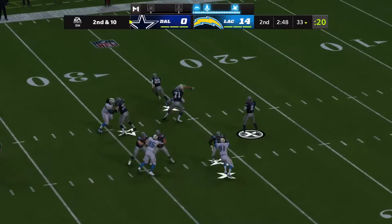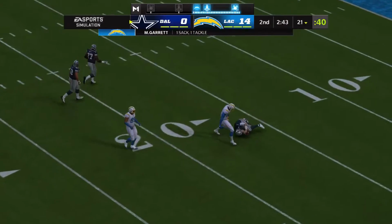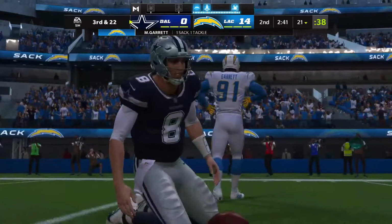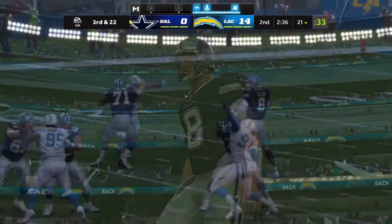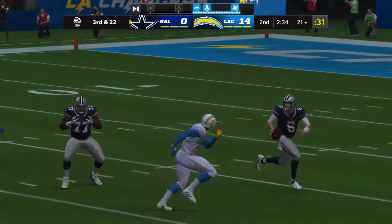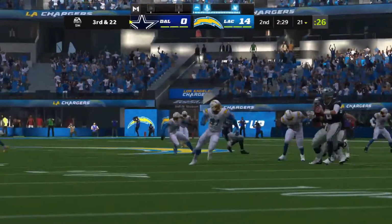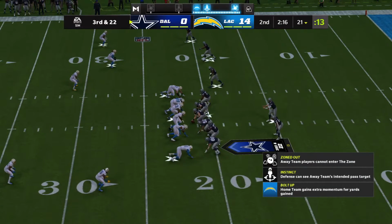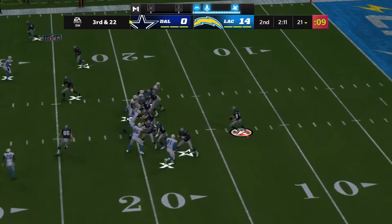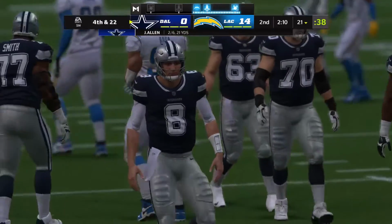Now Allen. Chargers able to get the pressure and bring him down. The number 1 pick, Myles Garrett, coming in to drop him. Well, you're already up a couple of scores here in the first half defensively, and Charles, they just seem to be playing really free on that side of the football. I love the observation because with that type of a lead, they felt they could take a few more chances and be even more aggressive, and it's been paying off for them so far this game. Now throwing on 3rd down there, but he cannot connect.